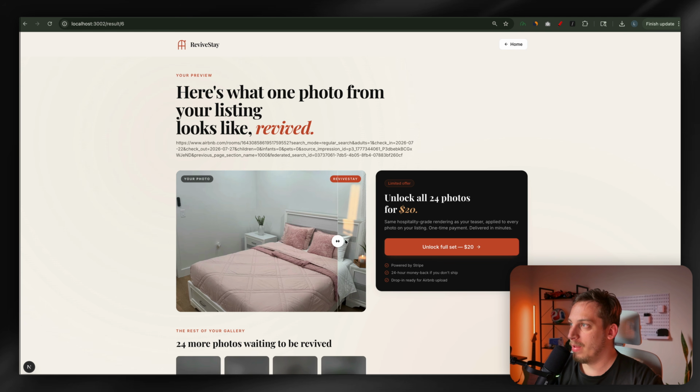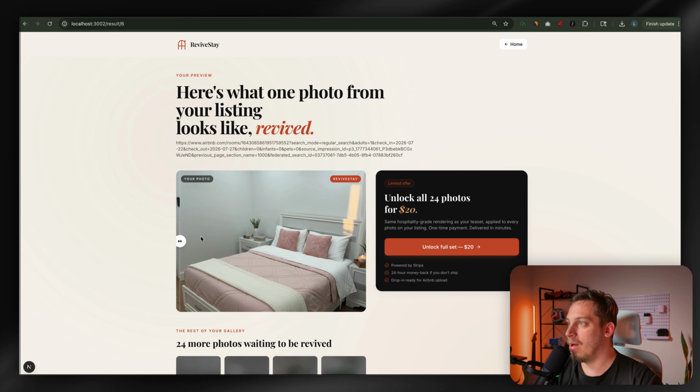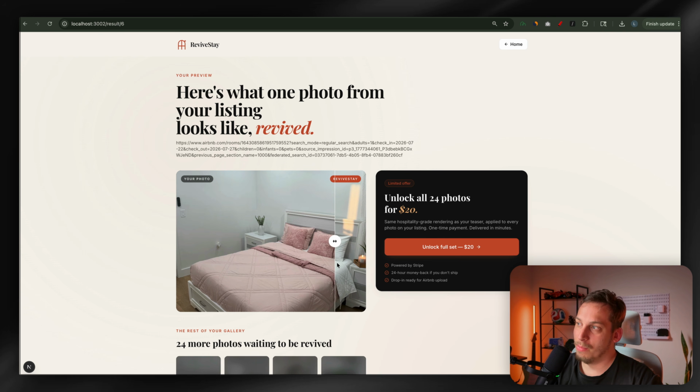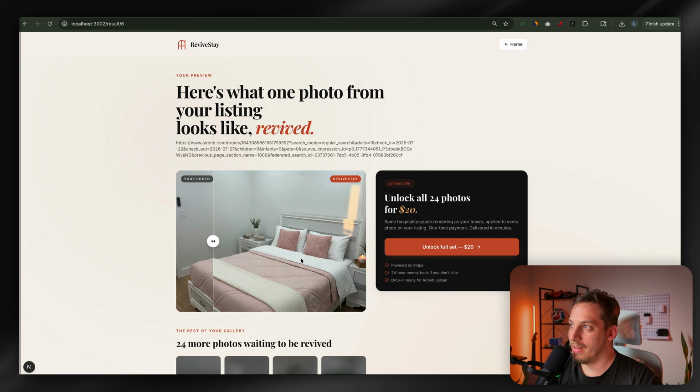All right, and what do we get? Before, after. All right, it actually looks much better. We have this little shade over here. We have this candle. We have these books on the side. It takes this little thing away, which is nice. Kind of polishes the whole room, makes the bed sheets more aesthetic. Somehow the bed is nicely done.